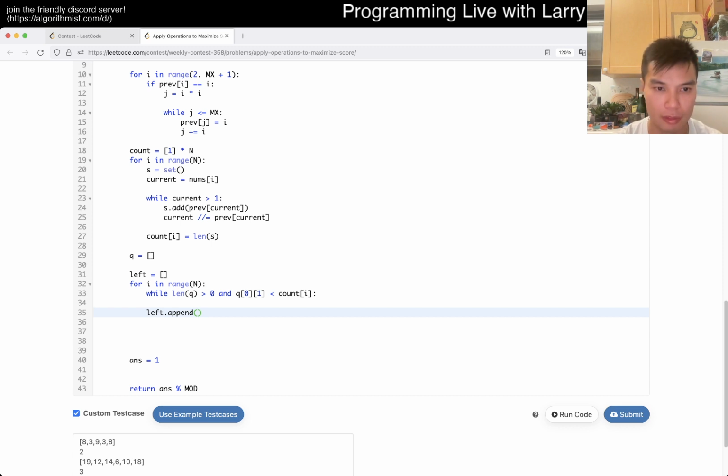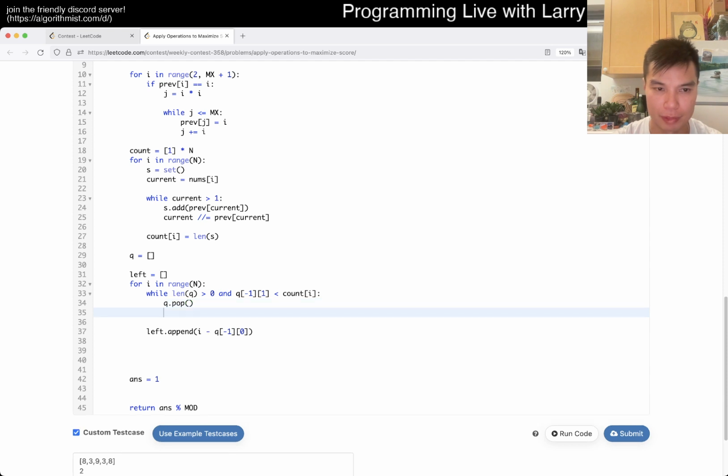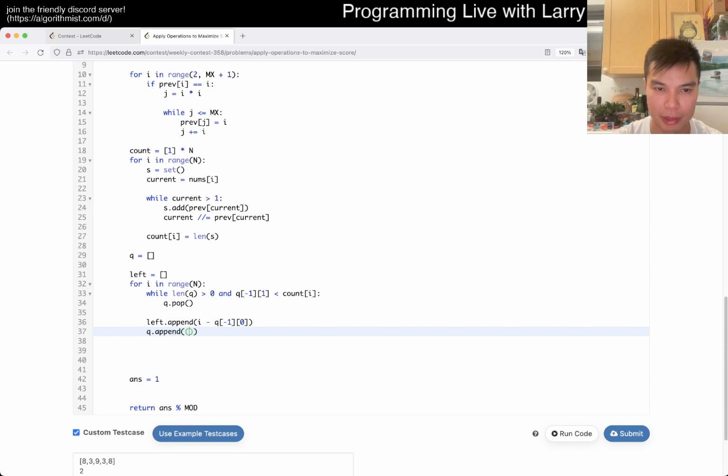It's either that or -1, so okay. So basically q of, oh no, not q of 0, the last number. I will q, but I think it's a stack. Let's see. Q this minus I, so we have this degree of freedom on here. Pop. Right. And then we append, let's see, this number.